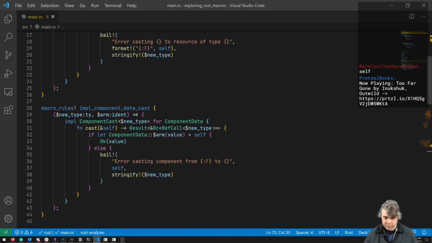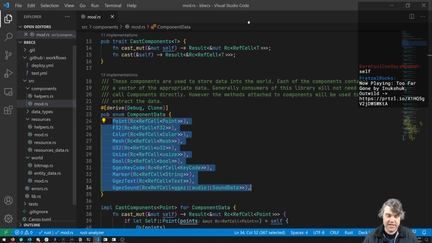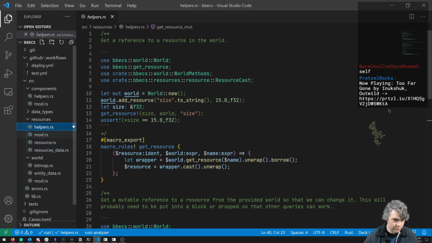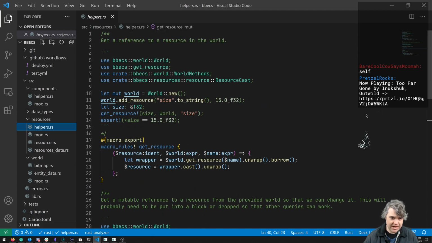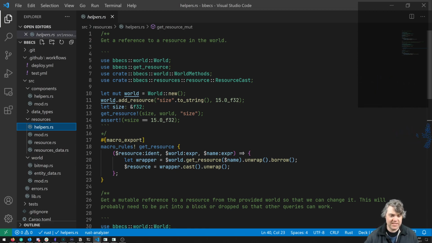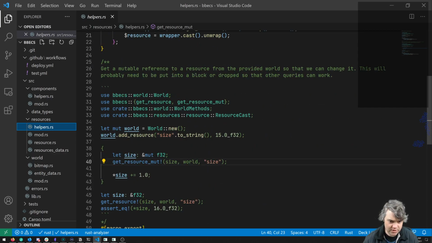So where do I want to put these macros? In BBECS, we have components and we have these resources. Let's do the resource one first. We actually have helpers in here. Here's our macro export. What am I doing in here? Oh, right. This is just the testing for it.